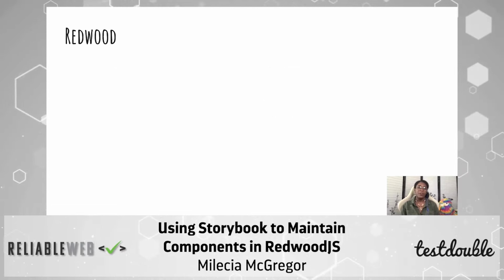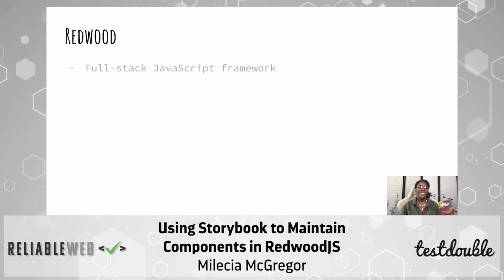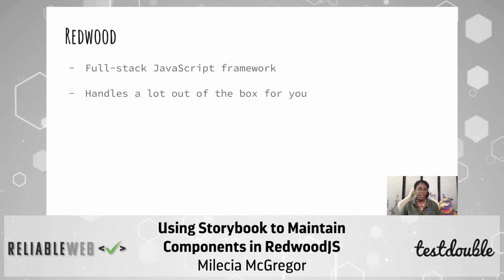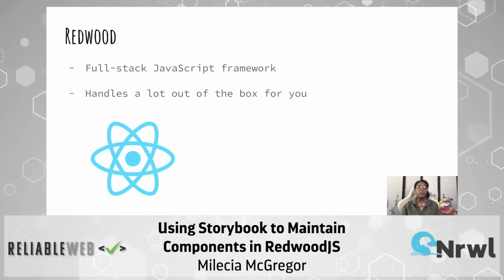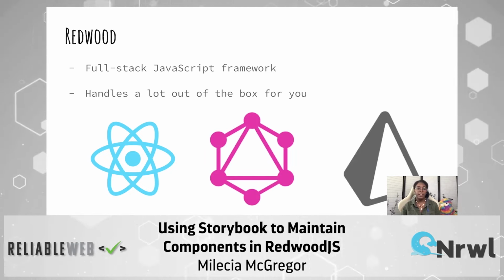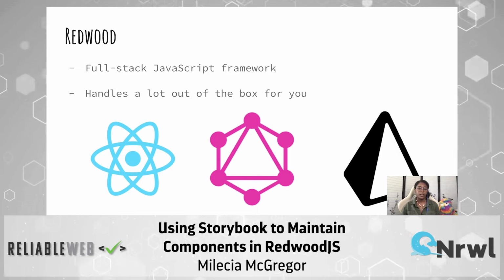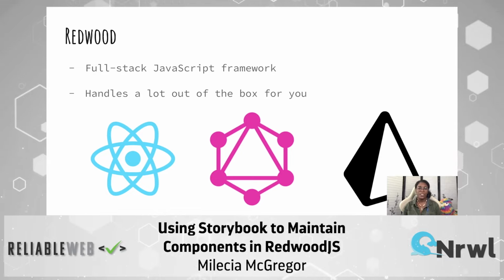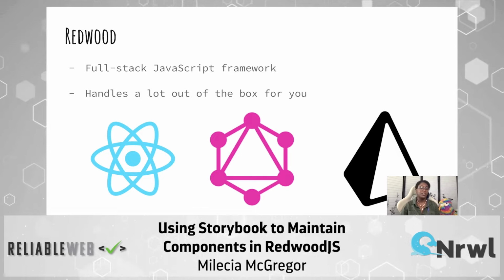And now we're going to talk about Redwood. Switch gears a little bit and talk about this cool framework I've been working with. It's a full stack JavaScript framework, but the thing about this is it handles a lot out of the box for you. So the front end is built with React, and you have a GraphQL backend server, and you use Prisma to work with your database. So if you're using something like Postgres or MySQL, and they've recently made some kind of update where you can work with MongoDB with Prisma, so you have plenty of database options.